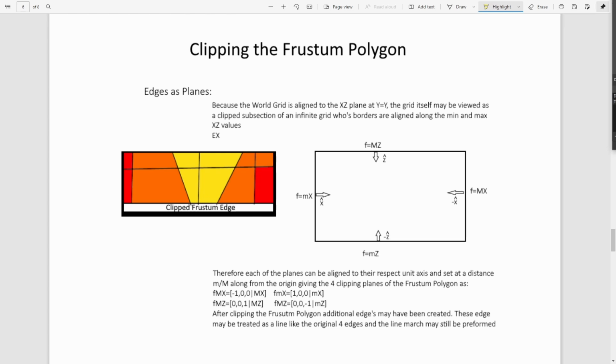And as some of the astute amongst you may have noticed, this is not actually the near plane, but rather this is in fact a clipped frustum edge. In our particular example, the frustum polygon that we end up doing the grid clip test against has 5 edges. This isn't really an issue though, because the algorithm will find the boundary cells and the depth range table for any given polygon.